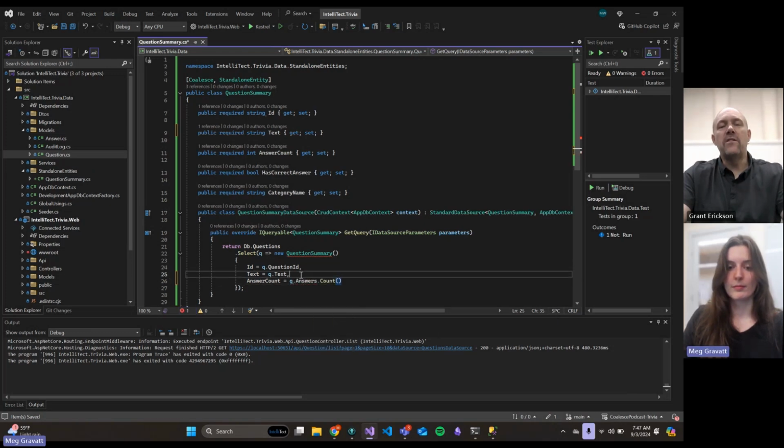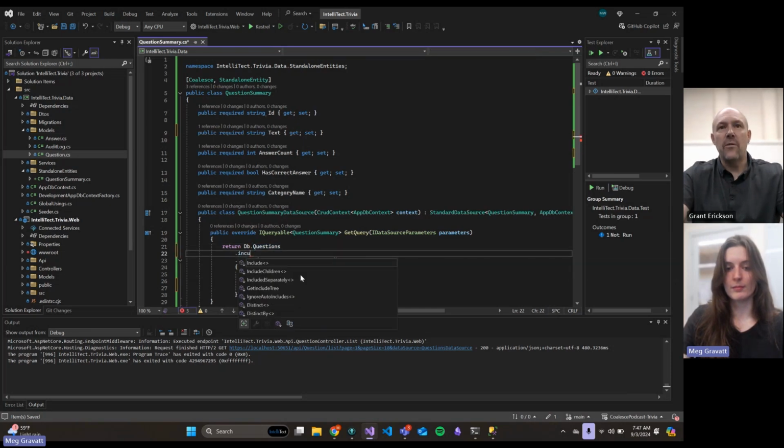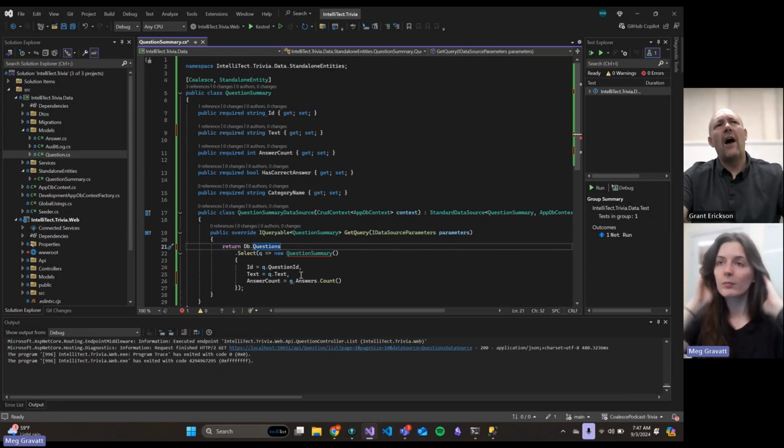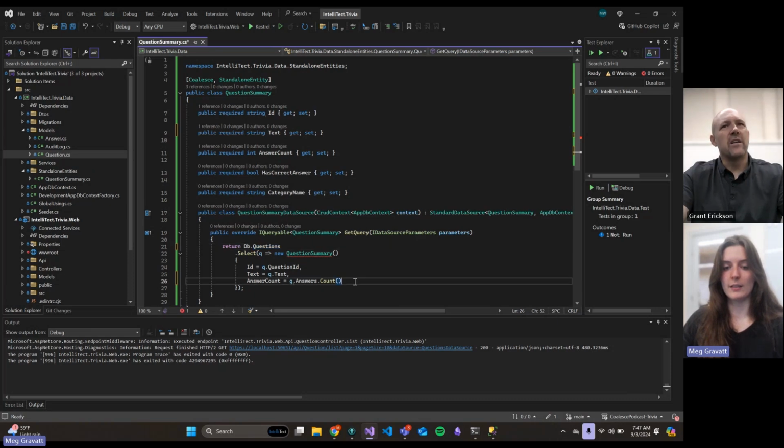When you include something, it means it's going to return it. We don't need to actually have it returned. We can just ask the database for the count. Yes, and because all those fields are indexed, if we included it here, it wouldn't actually end up returning it, because we're not selecting it. Yeah, but it may return it to the client. I don't know how smart EF is. EF may still return that data to the client and then have it create the object, because the object's actually created here, or on the client side. So yeah, we have to run a couple checks to see what happens there.